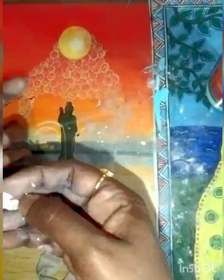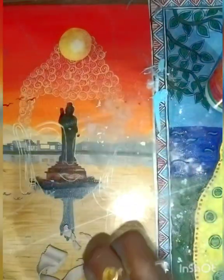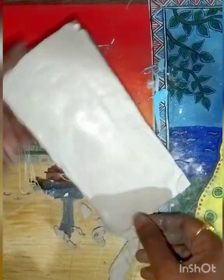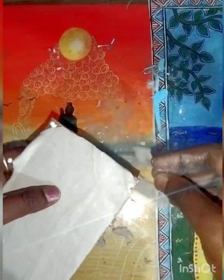Then after that, apply glue and paste it properly. And then after drying, we can see that the whole base looks as if it is made up of molded clay. Okay, no one knows that we have stuck cardboard inside that, right?